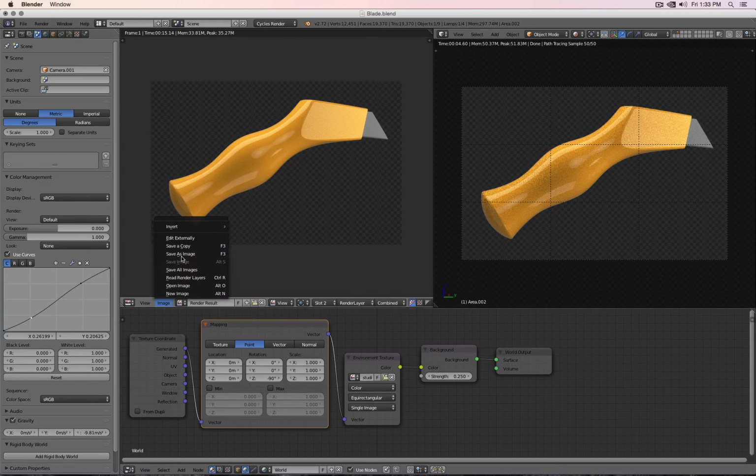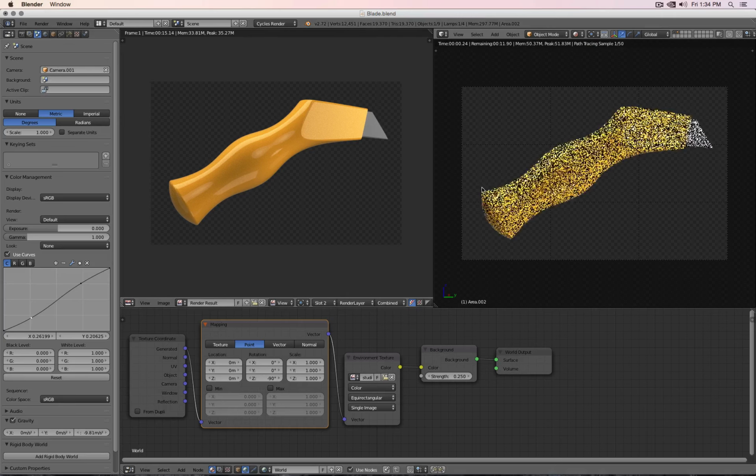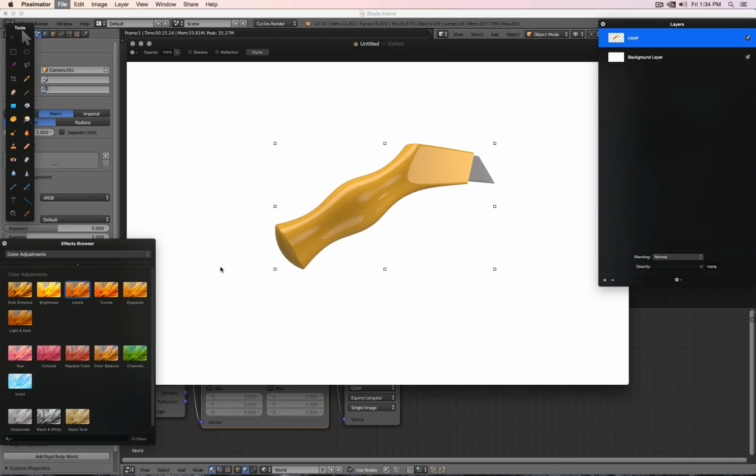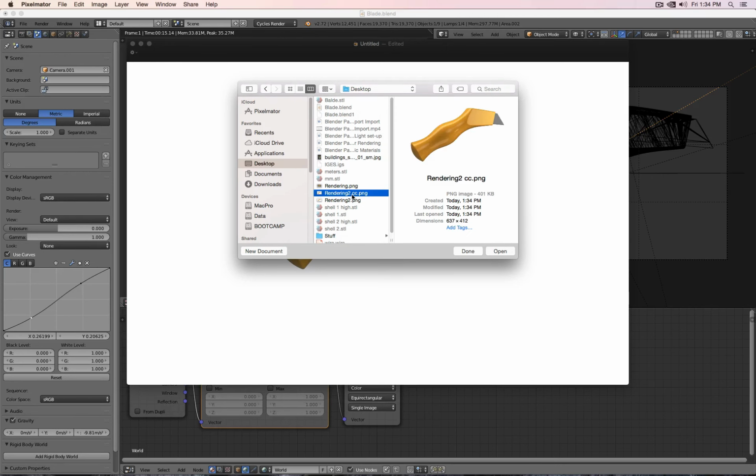If I now go and say save as, and maybe call this one color corrected, 16, save, let's go to Pixelmator, open desktop, there it is.